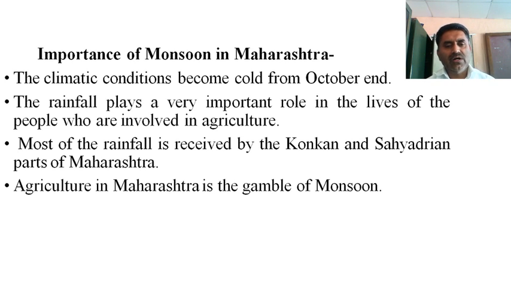Sometimes everything is fine, as in this year, particularly in the Vidarbha and Marathwada region. The sowing period was fine, rainfall occurred very well and the rainy condition was very good, but at the time of ripening and harvesting there was heavy rainfall, and due to the heavy rainfall they were not able to harvest these crops.